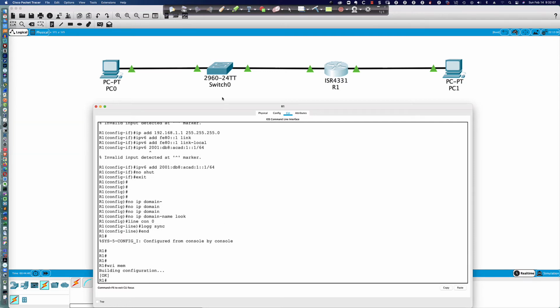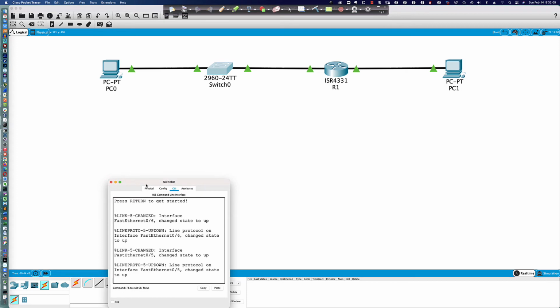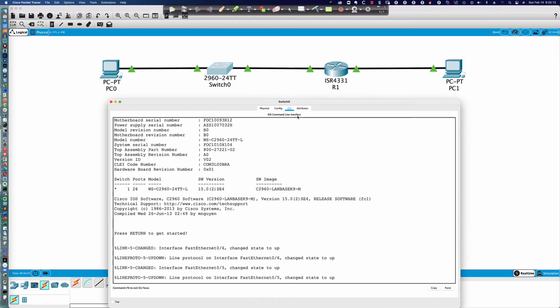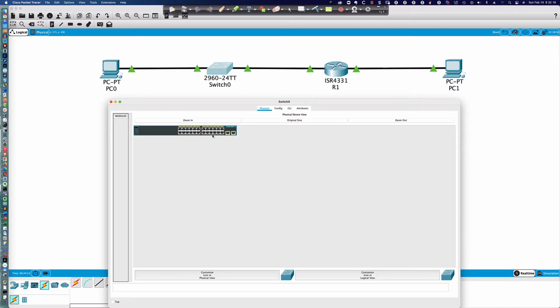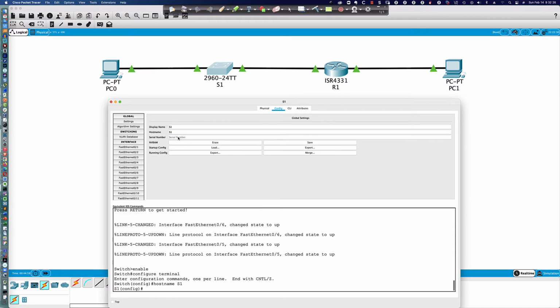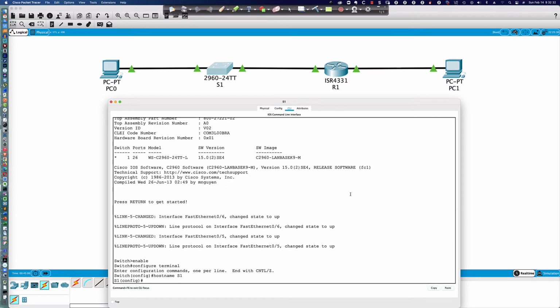And let's move over to our switch. Same thing here, let's give ourselves some room with which to work, so we can see everything here. I'm going to take a look at the physical, and we can see the physical layout here. If I go to the configuration layout, I can say S1, and we can jump ahead. You could even put in a serial number. We jump ahead here by having the hostname command applied, because we're pretty safe with that. So now the switch is displaying the right information. The router is displaying the right information.